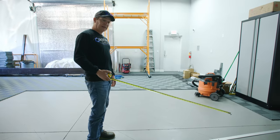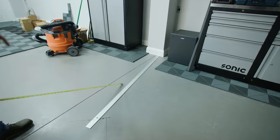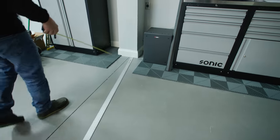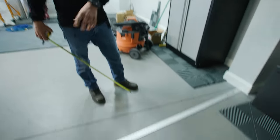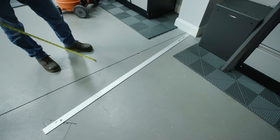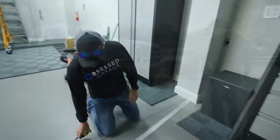So the last thing I have to do is lay out for sleeving under the slab, because the control unit's gonna sit right in front of this column. So I'm gonna make a roughly 6-inch wide slot through the floor, and we'll put some PVC sleeving in. And then when we pour all this out, we can just run the lines through later. So I'm gonna get to that, and then we're off to go get a saw.